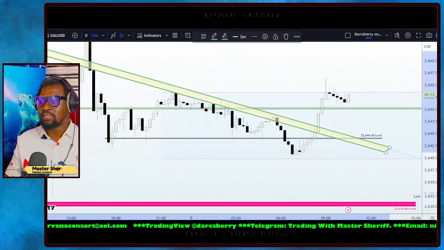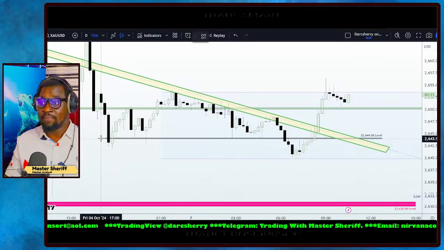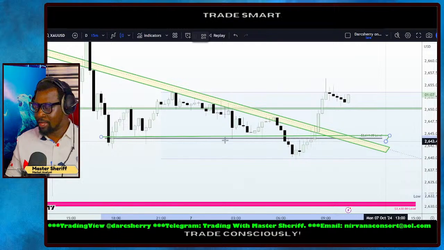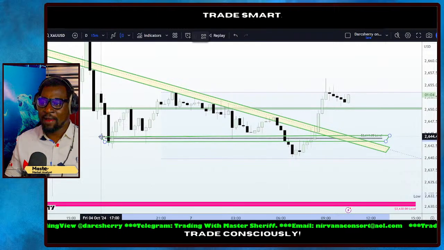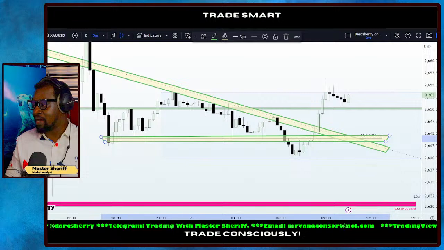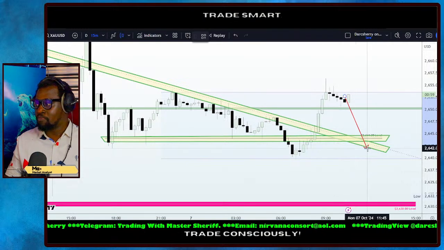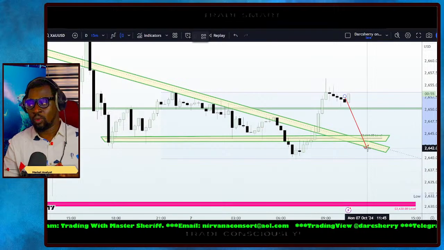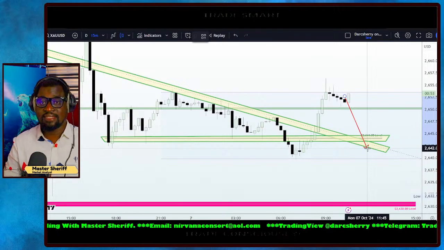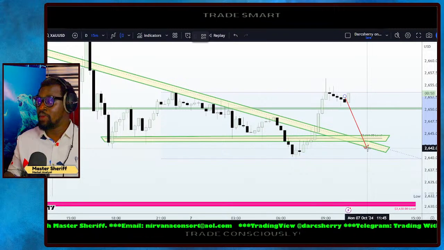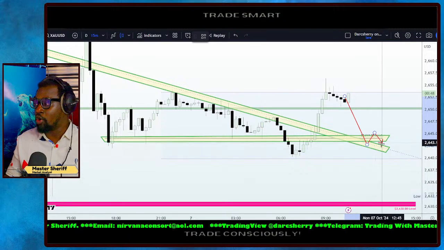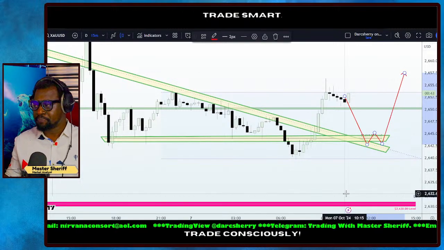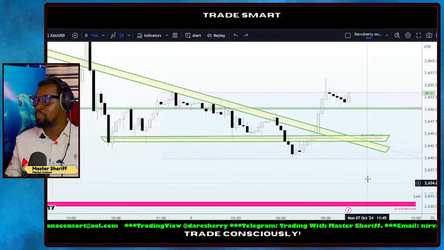So this 2644 zone was where I placed my alert this morning to buy the gold, which I actually missed, and I'm hoping that price will retrace back into the structure, which obviously is closer to that support line I identified on the 1 hour time frame. So if I can see something like this happen today, I will be glad and willing to join an uptrend move at the retest of that trend line. But let's see how the market is going to play out on this one.